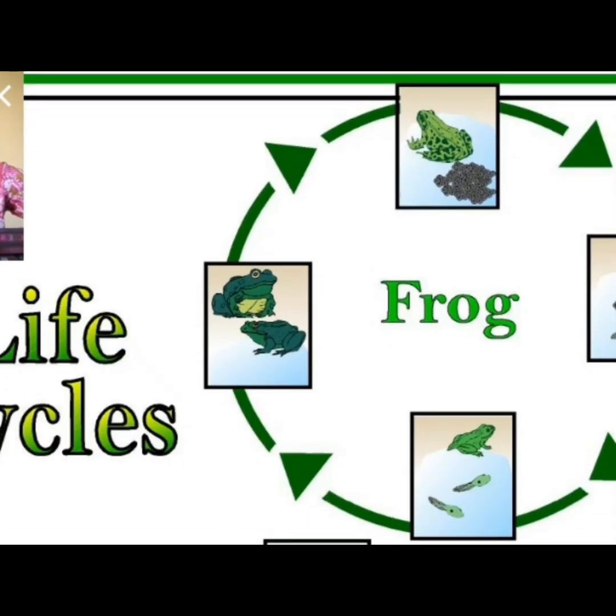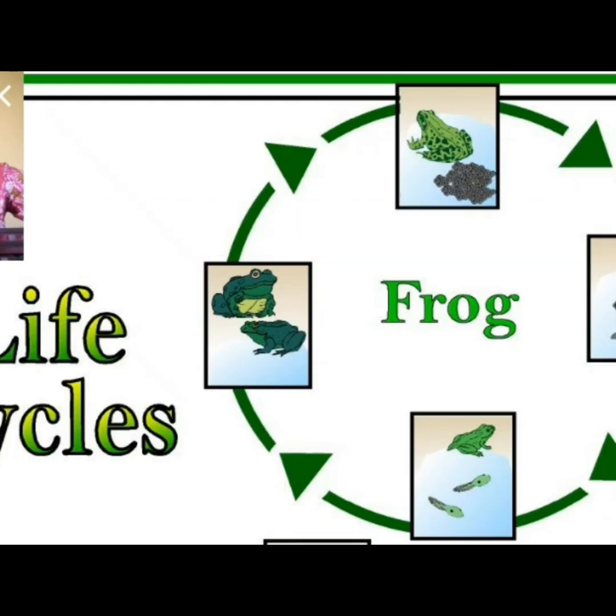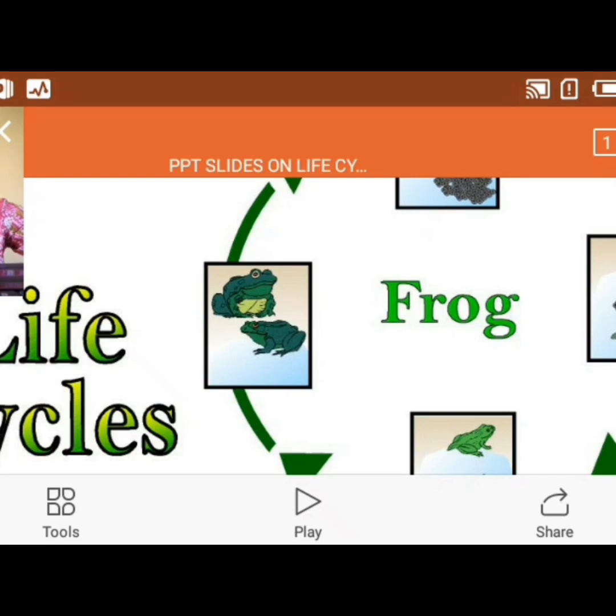Good examples of amphibians are the frog, toads, salamanders, newts, and caecilians. Those are the 5 members that belong to the amphibian family. Most of them have to go back to water to lay eggs. So as you can see in this picture, the frog lays eggs in water, which is its spawning ground. Then after a while, the eggs hatch into tadpoles, as you can see in this next picture.